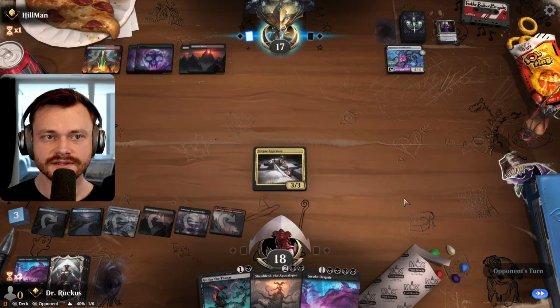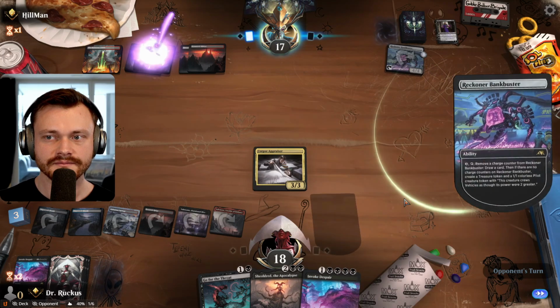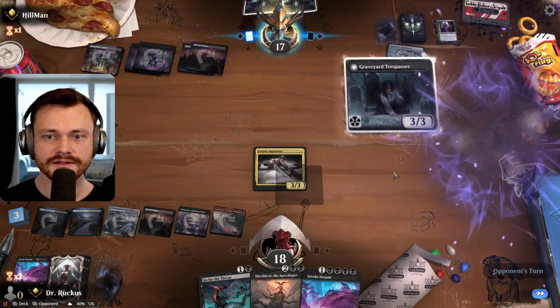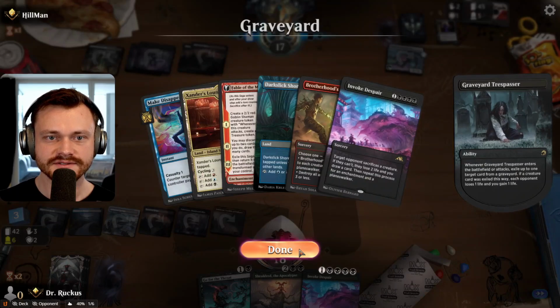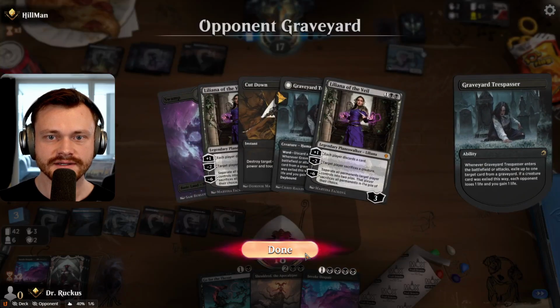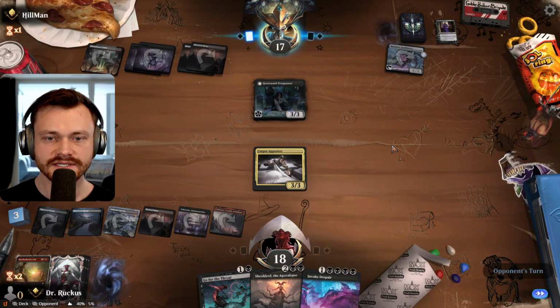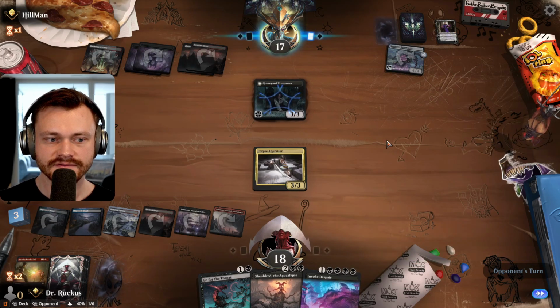Next, Invoke Despair. Looking good, unless they Invoke Despair us back. Okay, they take the draw first. 3 mana open. Trespasser takes someone else. Who's down here? No more creatures on our side. Could take their own Trespasser for the life if they want. Okay, they take Invoke Despair. Not relevant for us.